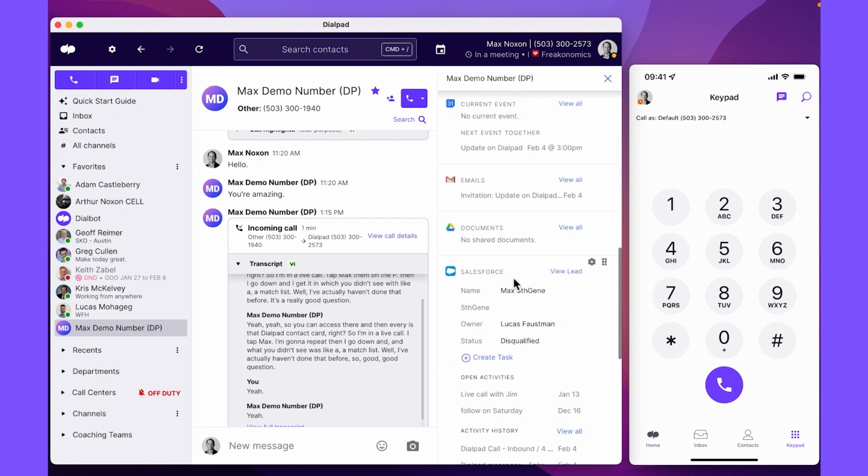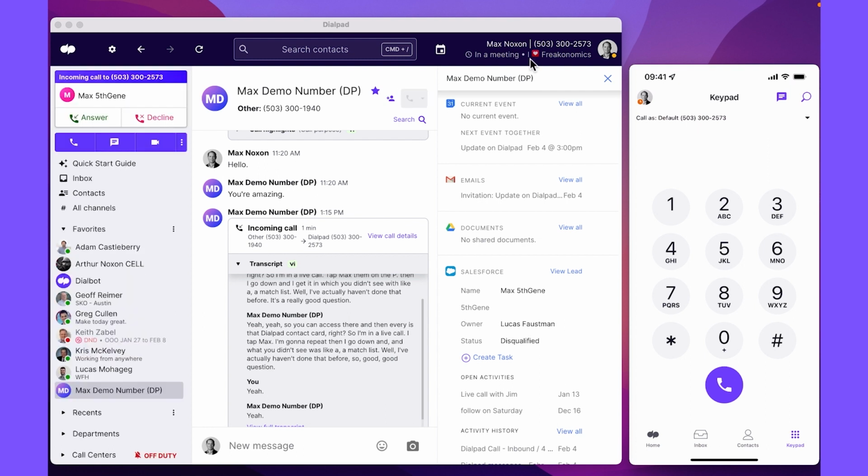So OCRM and Microsoft Dynamics and a bunch of others. We have dozens and dozens of other integrations, but only a few of them are actually built inside the Dialpad desktop. So what I can do then is place a quick call out and show you what it looks like when I receive a call in to the Dialpad space.